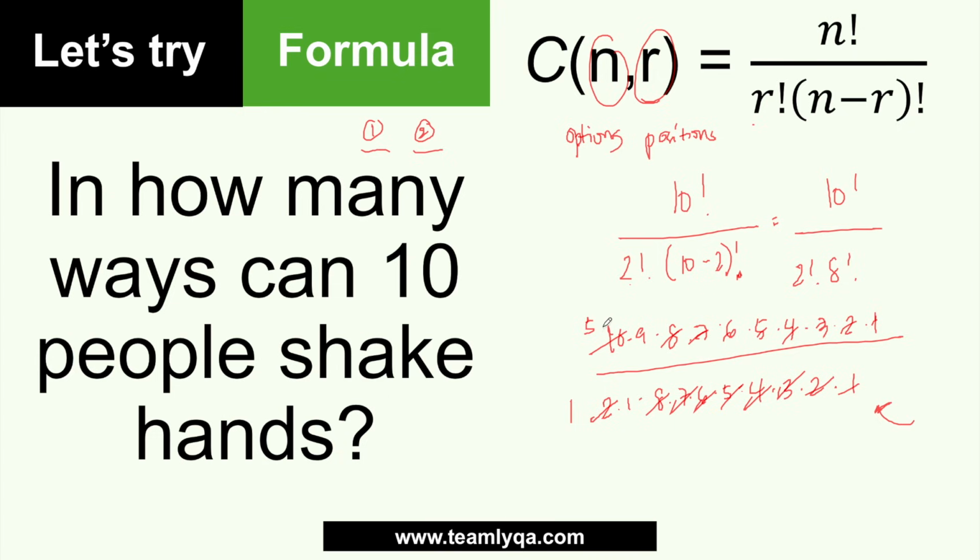Okay? So, 5 times 9, dahil yun na lang natitira sa taas, yun na lang i-multiply mo. So, that is 45. Okay? At sa ilalim mo naman, you have just 1 and 1. So, that is just 1. Or the answer, which is 45 handshakes. Okay? So, yan. We have 45 na as the answer.